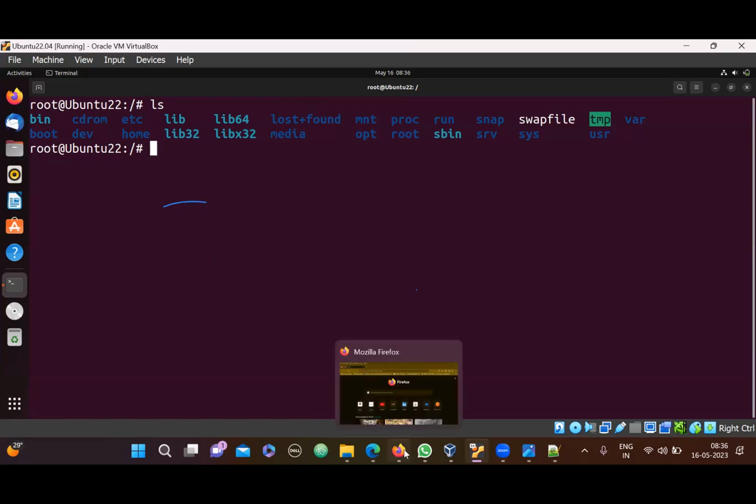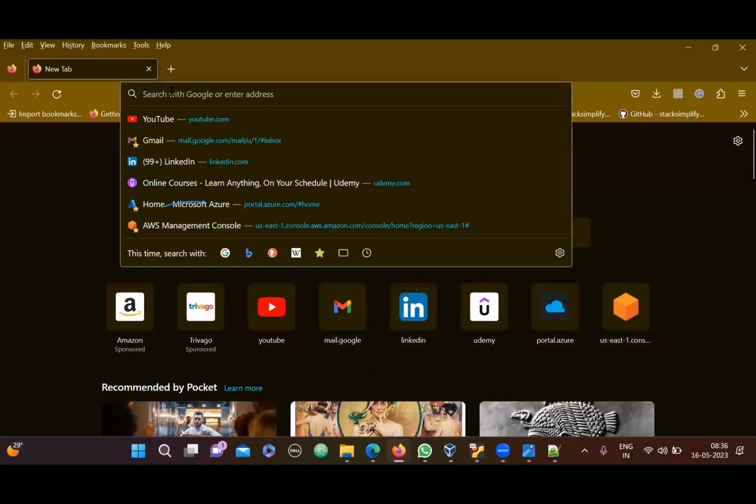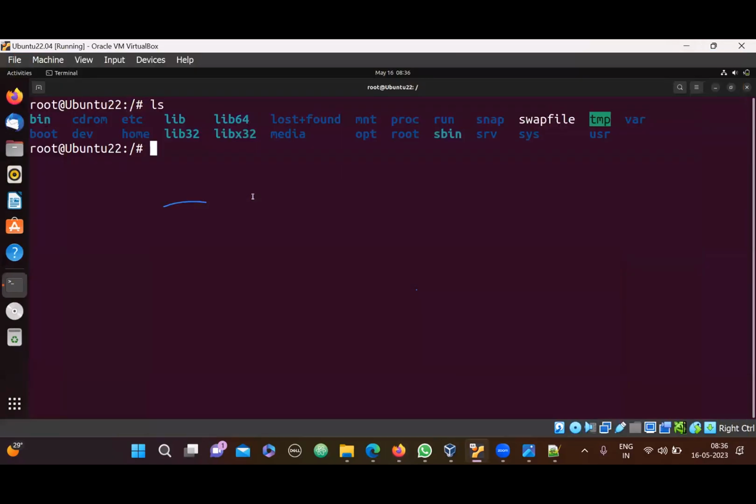Consider there is a box, like children use, right? In that box, if you keep everything in proper order, for example pencils in a particular place, eraser in a particular place, sharpener in a particular place, pen in a particular place, and a scale as well, then it will be very easy for you to grab that thing. That is the main advantage in Linux. All the files are segregated separately and kept in their respective directories.